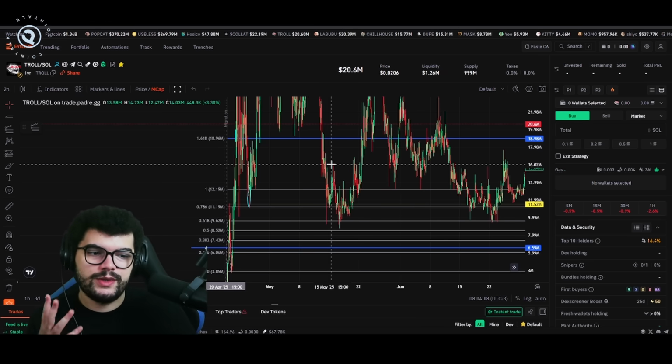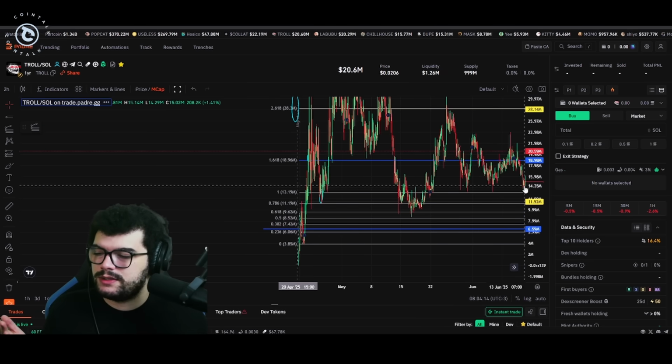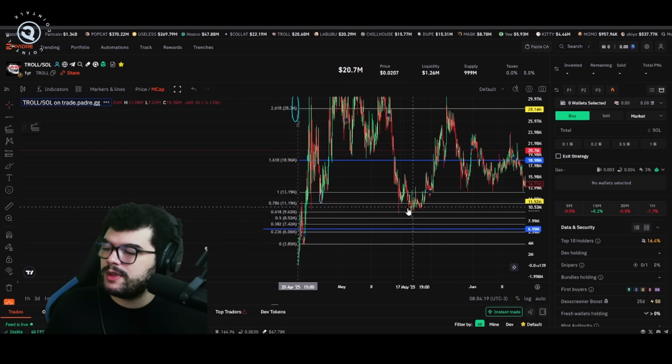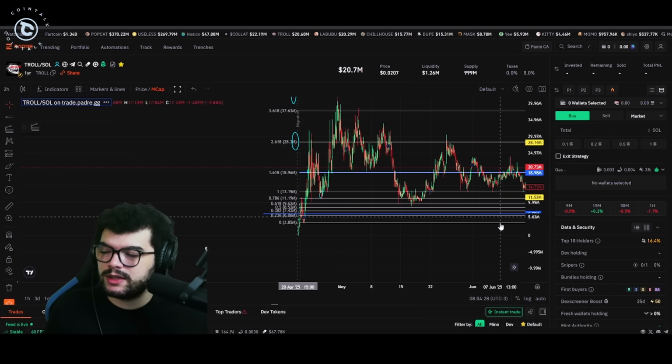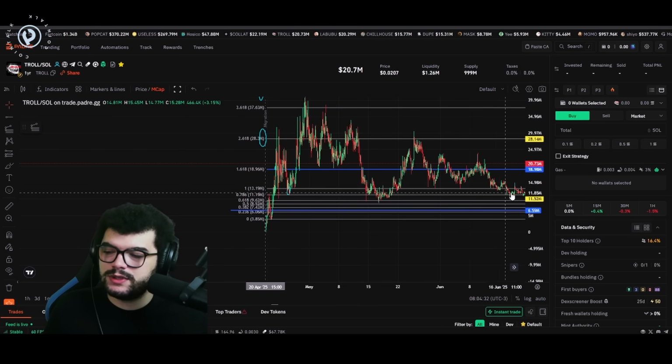Another thing you can do with these fib line extensions is, let's say it's the 13th of June. We already saw a bottom formed here at the 0.7, right around the 0.7 line. We saw the 1.6 line get broken again. So you can expect another bottom to be formed there. And there we go, you see sideways action.